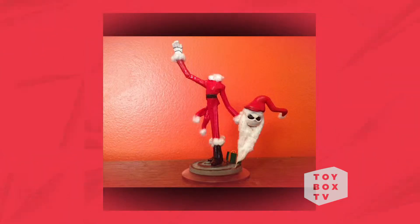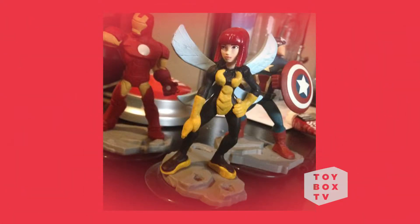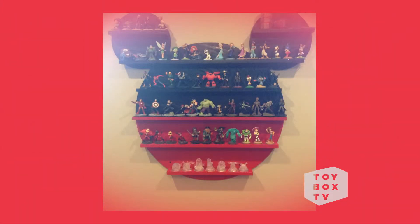You guys have been coming up with some amazing custom figures and displays. We picked out a couple of the really cool customs to highlight today. Check out this Wicked Sandy Claws custom by Disney Artist 95. I love how they removed Jack's head, just like he does in the movie, even though it's a little bit creepy. They even added a little present next to Jack — now that's attention to detail. Someone also made this awesome Wasp custom. I love how she looks just like the NPC version of Wasp from the Marvel's Avengers play set. Awesome job, Drilly812. And Disney Universe 02 has a sweet custom shelf display with a pretty cool collection of characters too. You can submit your Disney Infinity drawings, customs, and art by going to our website and clicking Submit Your Own under Fan Creations on the Community page.